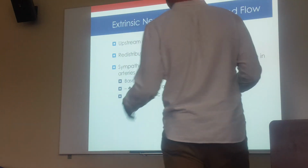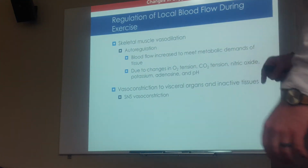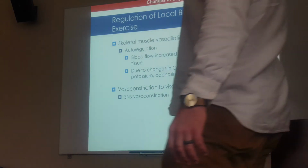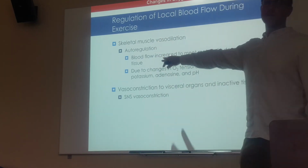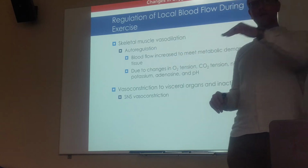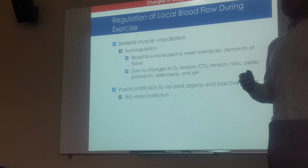Okay, so that's extrinsic control. It's all done through sympathetic activity or humoral or hormonal control. And so this is exactly what we just talked about, except autoregulation is its own thing. And this is autoregulation, meaning it automatically will regulate itself. And this is primarily a myogenic thing. Okay, and it's any tissue bed or any organ that wants to keep blood flow very, very constant is going to autoregulate. It's going to override the signal, just like when you're exercising, you'll get an overriding of the sympathetic constrictor tone.